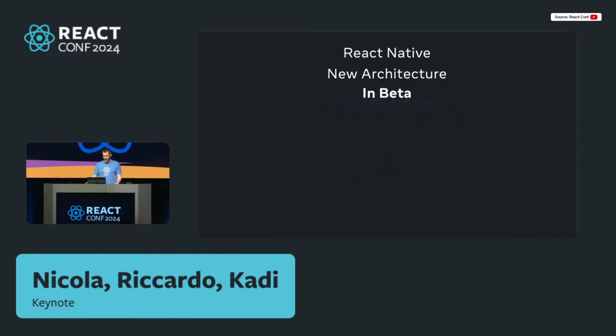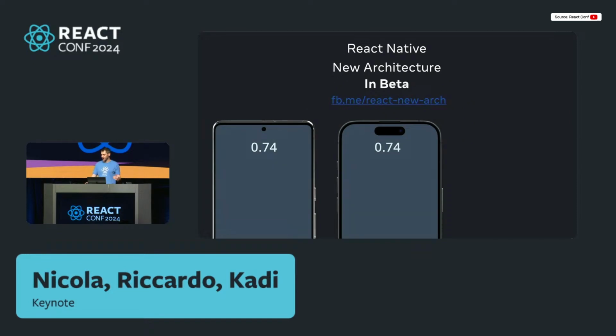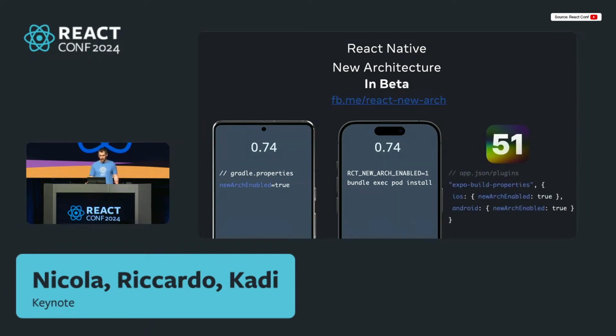So, again, when you go back home and after the conference, you can spin up your application, move it to 0.74, and if you are using mainly Android, you can turn on the new architecture by modifying the newArchEnabled flag in the gradle.properties file. And for iOS, you can run pod install with the RCT_NEW_ARCH_ENABLED flag set to true. If you're using Expo, migrate to SDK 51, and then you can use the expo-build-properties config plugin to turn on the new architecture for both iOS and Android. For more information, this is the link with the announcement, so check it out in the working group.